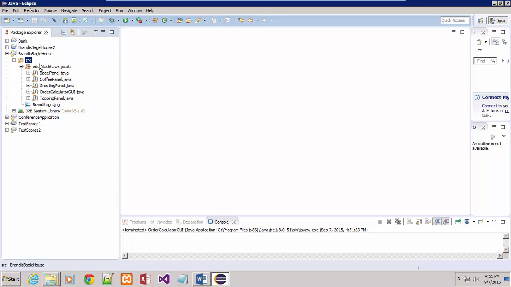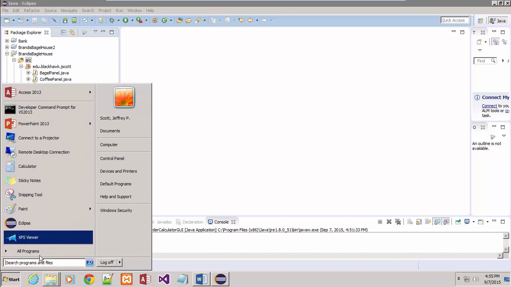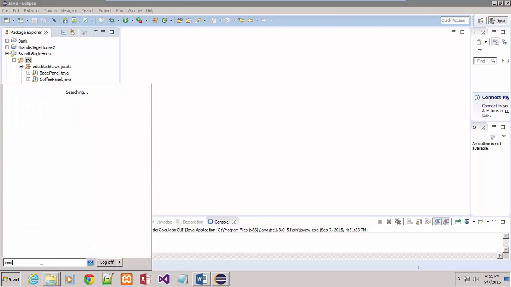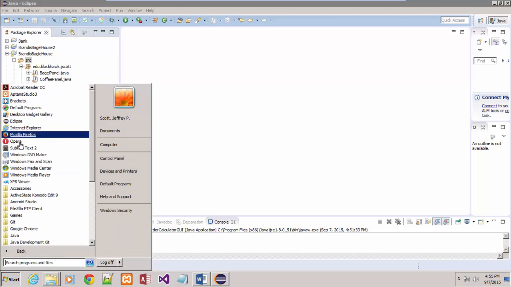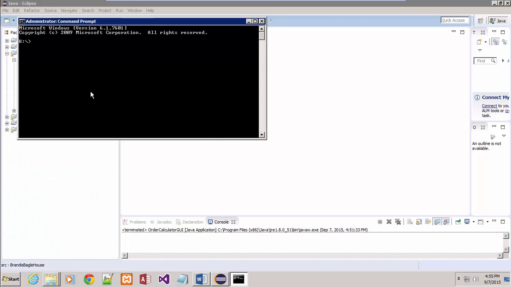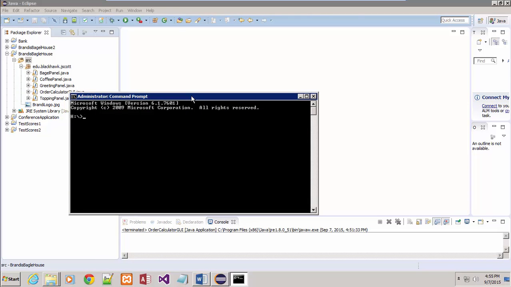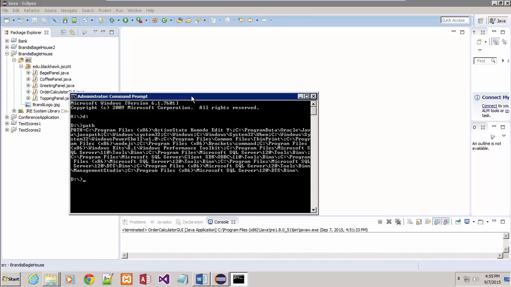To display the splash screen, you use the Java command in the following way when you run the app. So I'm going to have to try to run this from a DOS command line, which will be interesting enough as it is. So CMD, okie dokie, all programs, accessories, command prompt. All right. So I'm going to change to my D drive. Let me check my path right now. Hopefully what I'm looking for with Java will be in there, but we'll find out.